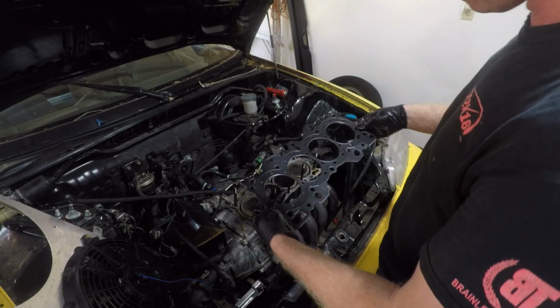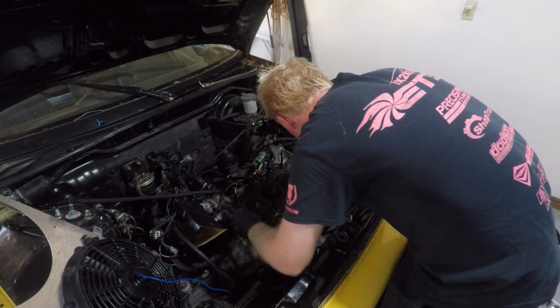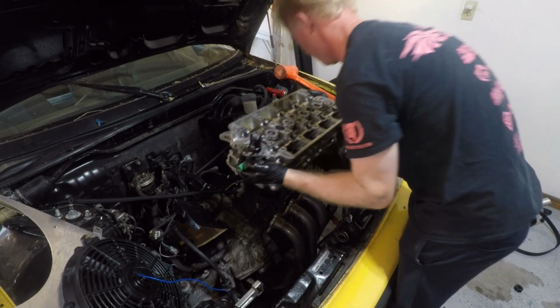Fingers crossed. Won't have to do any kind of modifying or anything like that. Just gotta slap it right on. Yeah, that's nice. Yeah. Alright. Here we go.